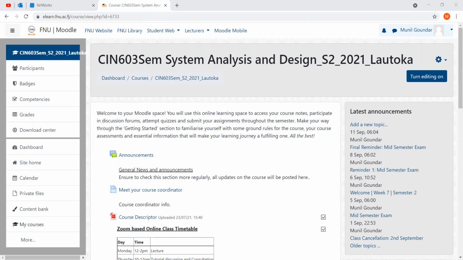Next question. Define state transition diagrams.